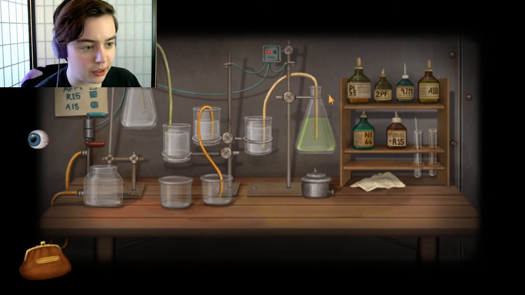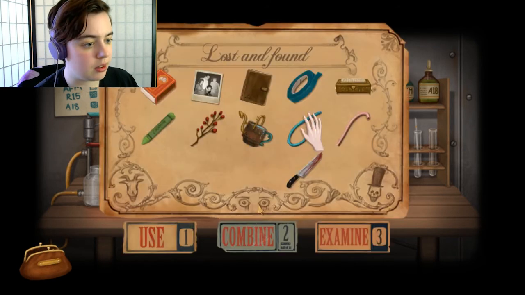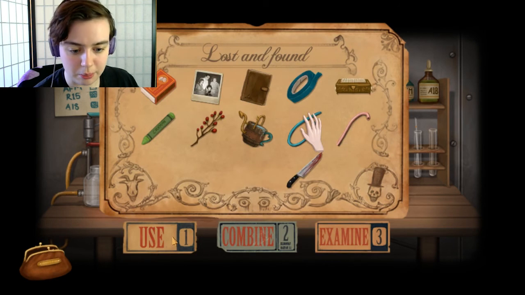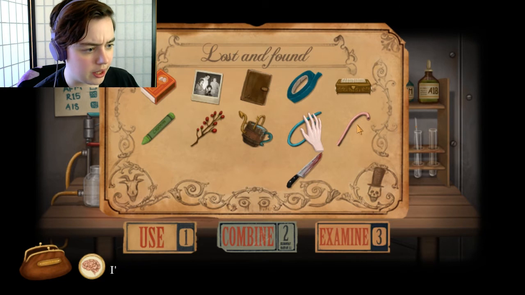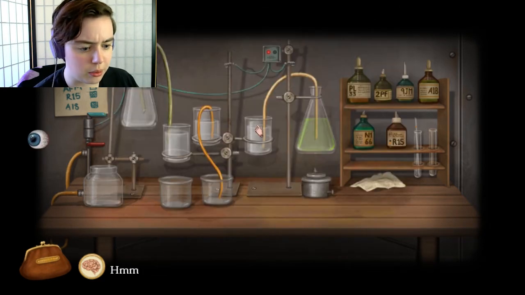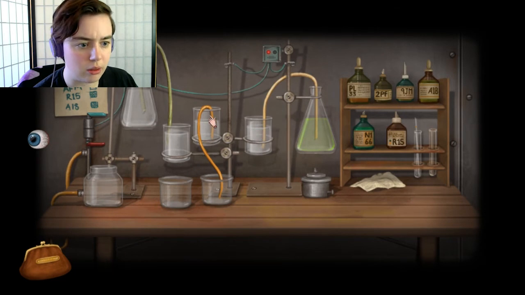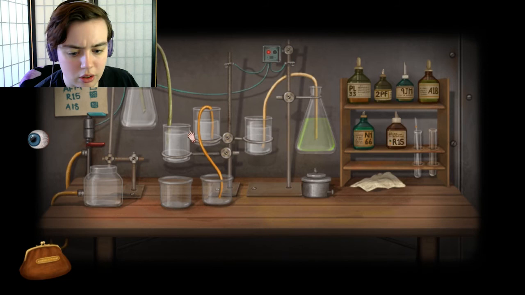I have the tubes already. This tube goes in here. I'm sorry that you can't see this, but it's the only way that I can do this. I need the blue tube. Do I need to combine the... Okay, no, I don't need to do that. So the blue hose is gonna go... This one doesn't fit here. What are you talking about? That goes here.